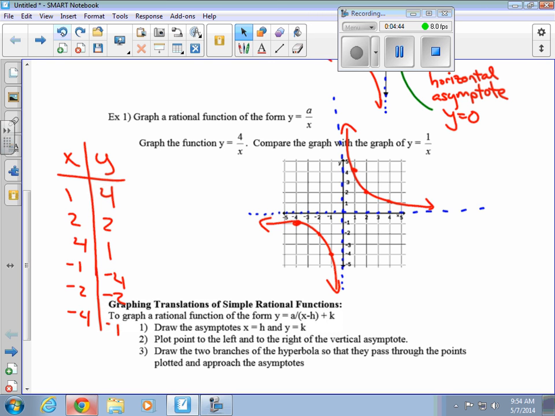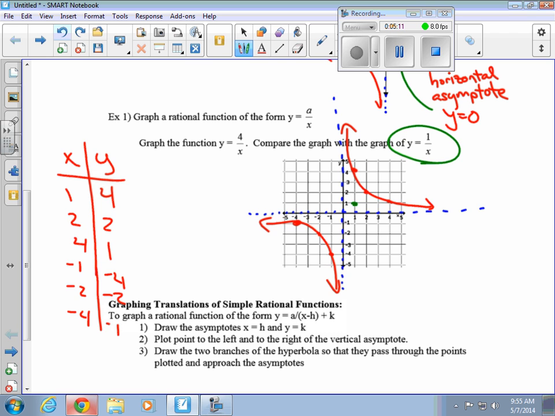So that's what our graph's going to look like. Now here it also says compare it to the graph of the parent function, right? So if this is the parent function, let's put that on there real quick. You don't have to graph it, but I like to always put it on this graph, at least for the first one when we compare them. So if I would make the table of values, if I put 1 in here, what would I get? 1, right? That would be right here.